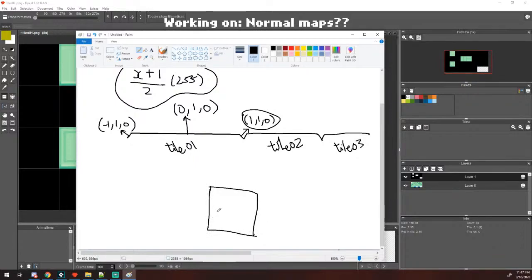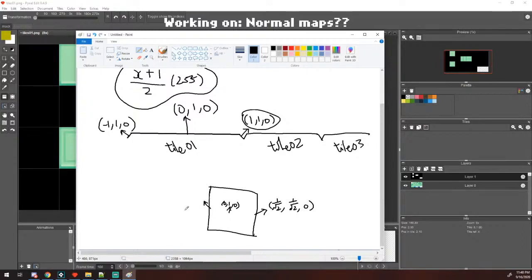Yeah, some kind of a slope. So obviously this part is 0, 1, 0, right? This will be 1 over square root 2, 1 over square root 2, 0.